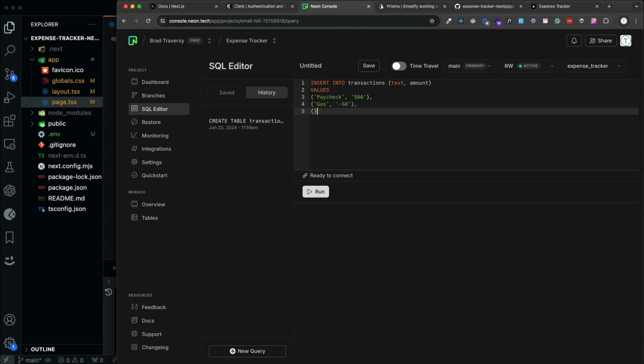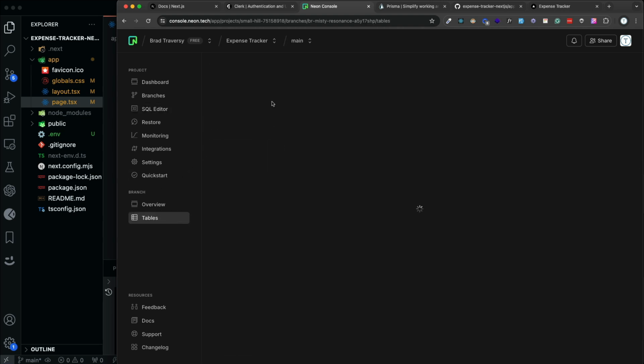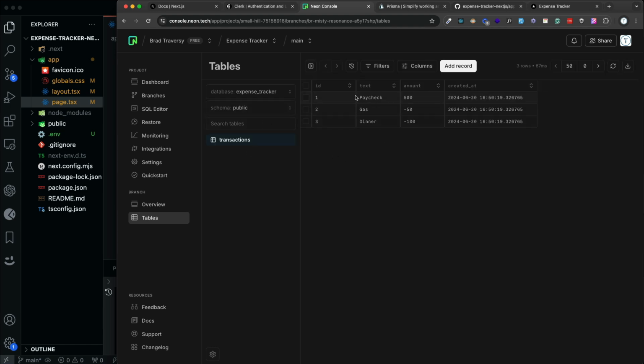And then let's say we have dinner, so we buy dinner, and that's $100, so that would be -100. All right, so let's go ahead and run that. And if we go now to tables, we should see, if you choose the expense tracker database, we see all three transactions, the auto increment ID, the text, amount, and the created_at.